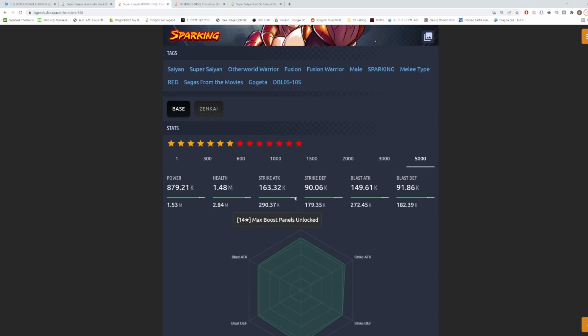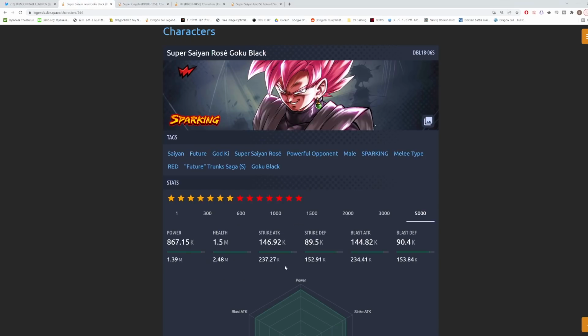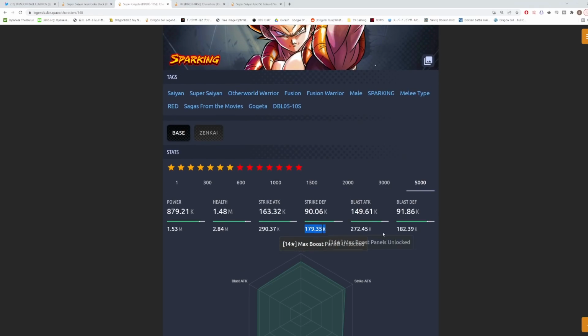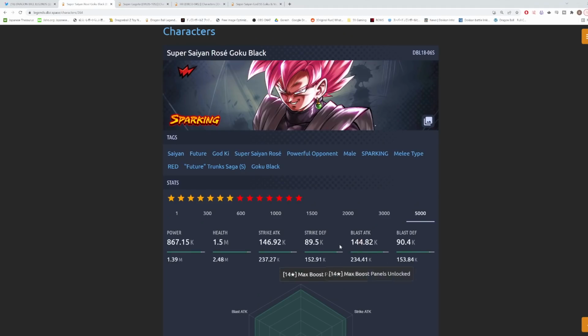He's over a year old now, but his stats are still very, very premium for even a Zenkai character. 290 main offensive stat here. I expect, because his strike and blast are pretty close, I don't expect his strike stat to be like 290, but I'm thinking maybe 284-ish is what the strike stat will be, and his blast will probably be like 280. I think that's probably what we're looking at there. And then for defenses at 179, 182, I would honestly expect this Rose's defense to be something like low to mid 180s for both. So pretty solid stats I would expect on this Rose.